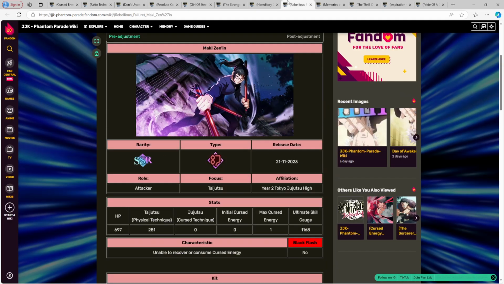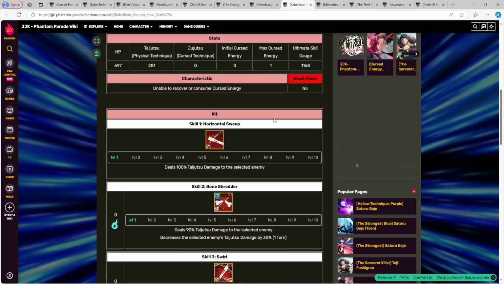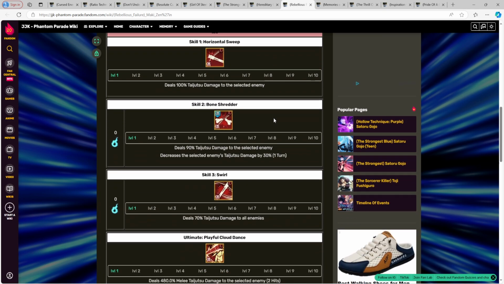I might be tripping, but I'm pretty sure right now Maki is going to be... I mean, she's okay for a red attacker. I think that's one of the biggest selling points, and the fact that obviously if there's multiple enemies, she'll benefit from that. And if there is a boss that is heavily into the taijutsu damage region, then we can drop that by 30%, of course. So there are some selling factors for Maki.